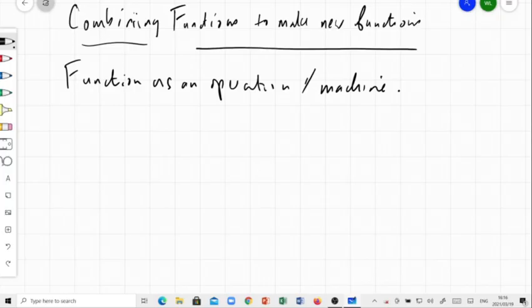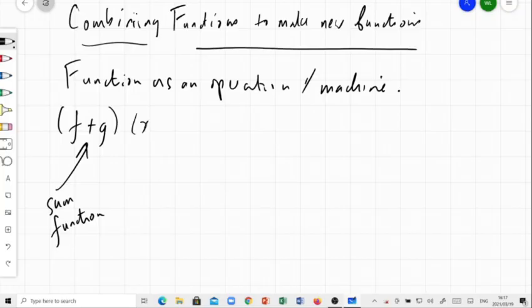For example, a car is a combination of many machines that have been put together, and it now functions as a car. So now in mathematics, let's look at the standard ways in which we can combine functions. The first one is what is called the sum function. Think of my old functions or machines as f and g. I'm going to combine them and call this the sum function. Now how do I define the sum function?